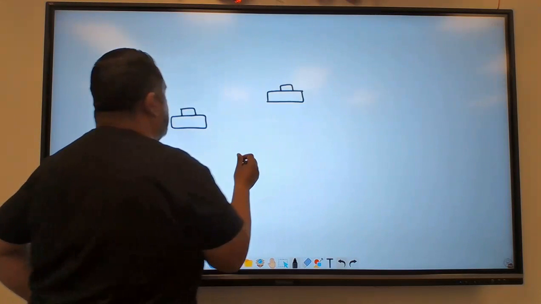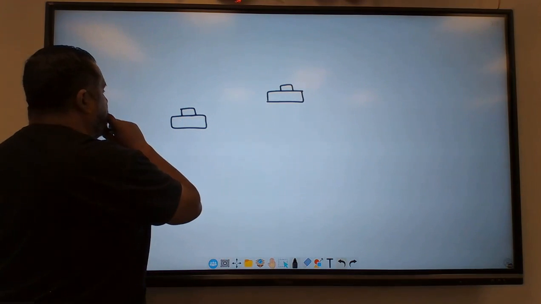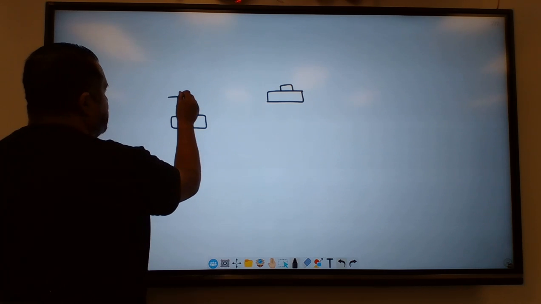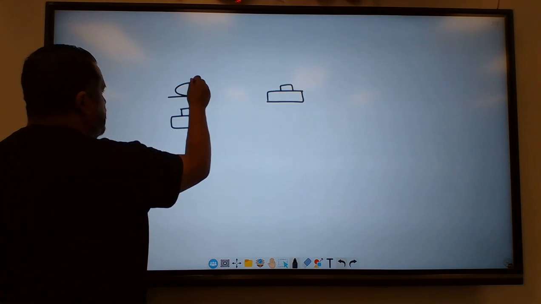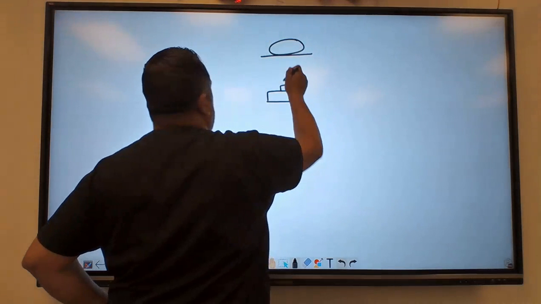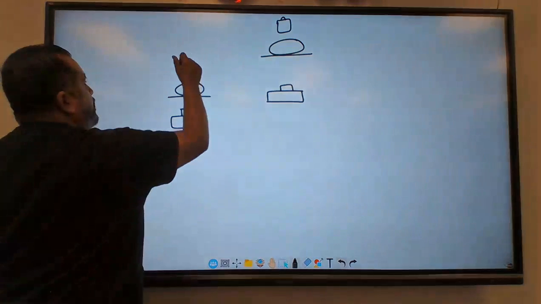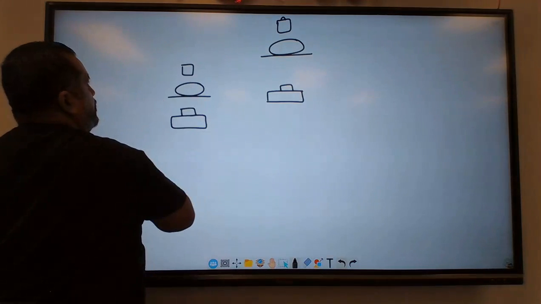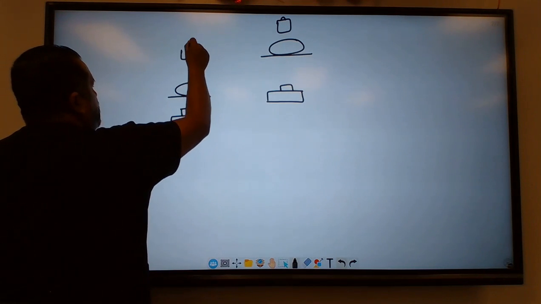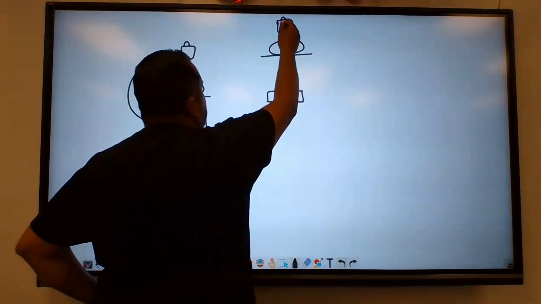Let's say we're working with the C-arm and we bring the x-ray table down, and here we bring the x-ray table up away. Here's the intensifier.